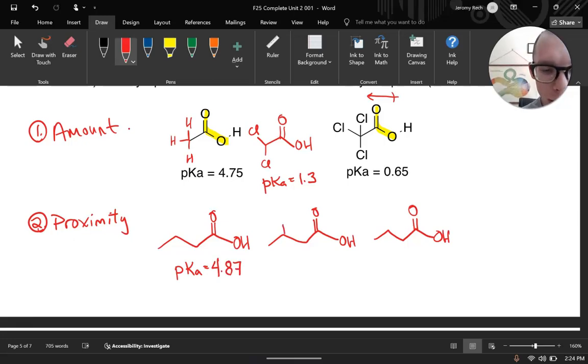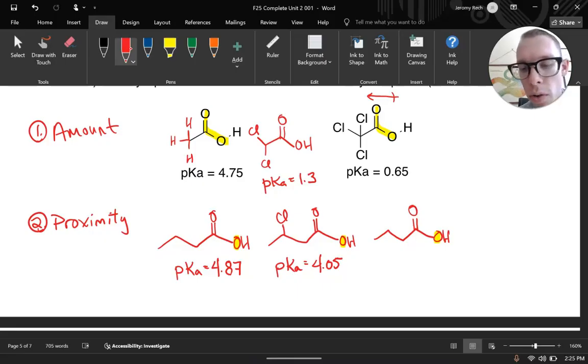If I put a chlorine way at the end, so really far away from where my H is, because my charge is going to sit over on this oxygen, because that hydrogen is going to be the most acidic proton. The reason that's going to be the most acidic is it's connected to an oxygen, and oxygens are going to be much better at stabilizing a charge than a carbon. So if I put this chlorine really, really far away, it does decrease my pKa, meaning it's easier to remove because of the inductive effect, but it doesn't change it a ton. It drops down to 4.05.